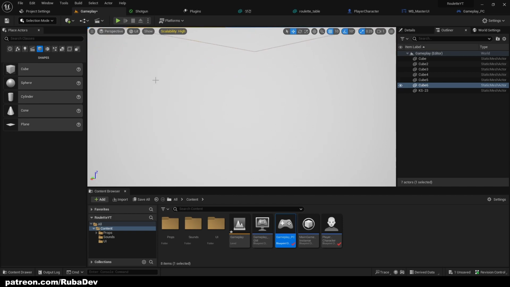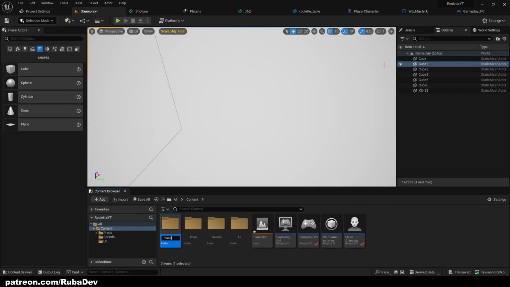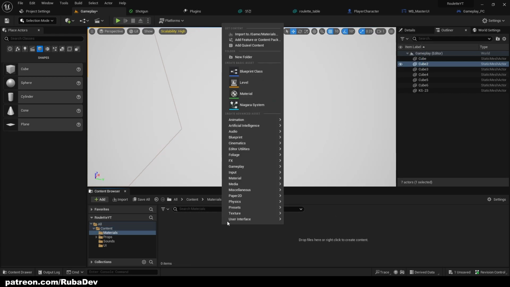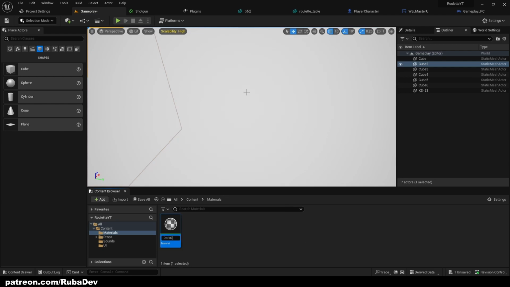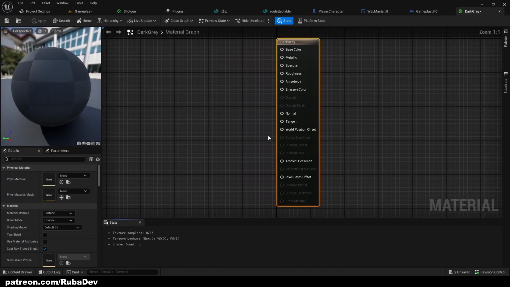Okay, so right now we are in a bit of an asylum, depending on the color. So let's create materials, and let's create a dark gray color. So right click, material, and call it dark gray.